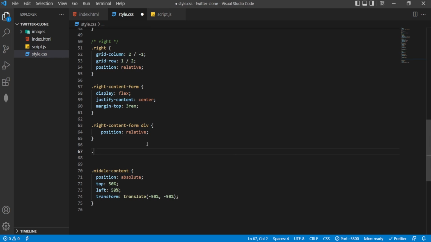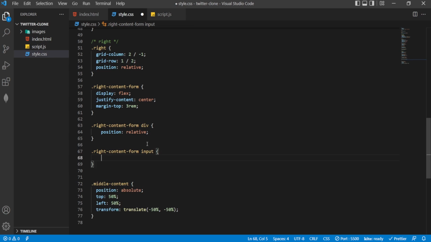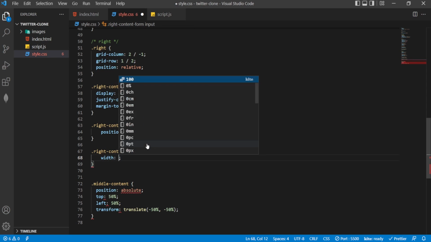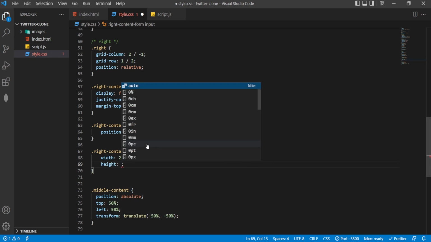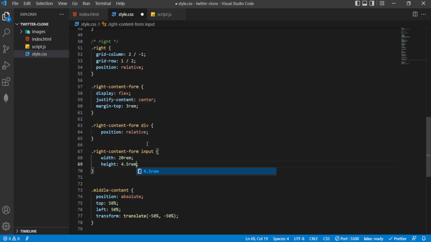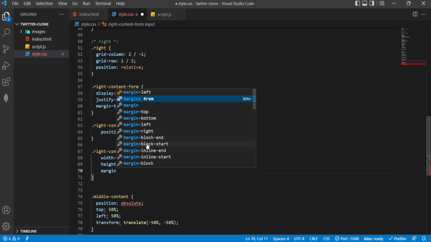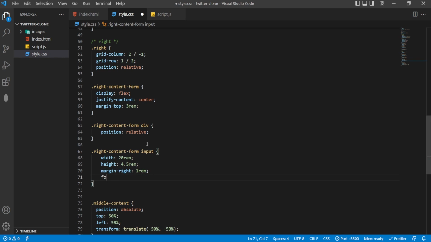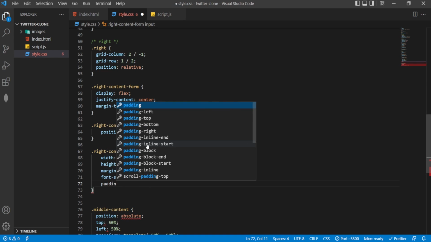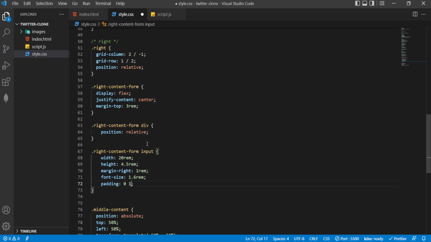Now we will style the input tag of right-content-form. Width will be 20rem, height will be 4.5rem, margin right will be 1rem, font size will be 1.6rem, and at last padding will be 1rem. Let's check now.